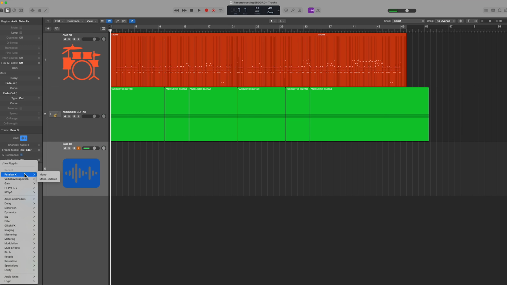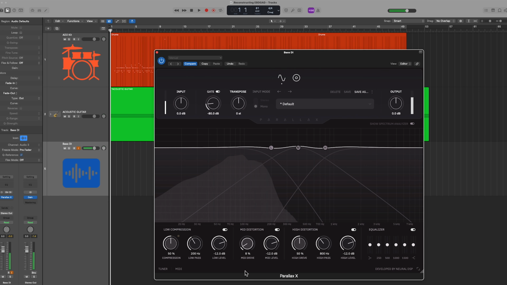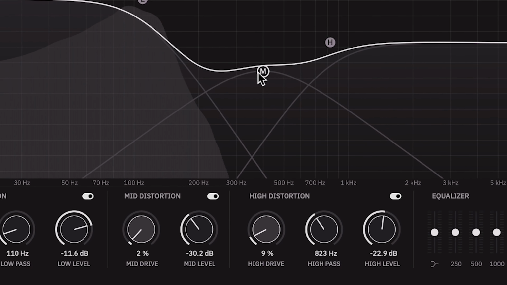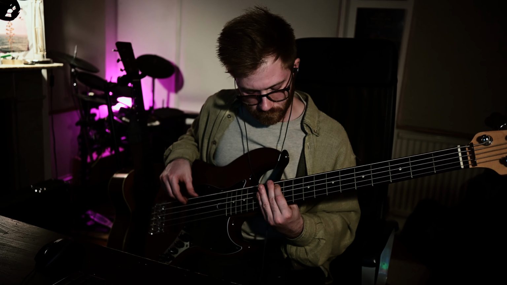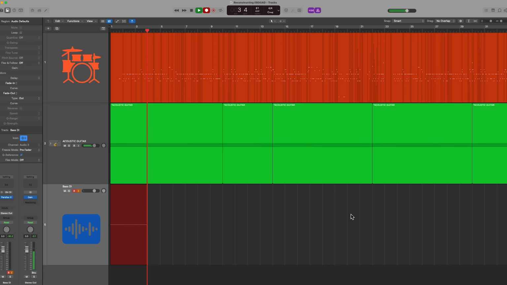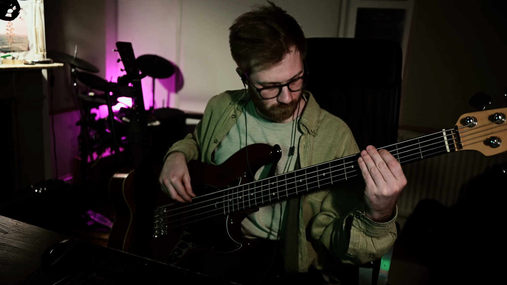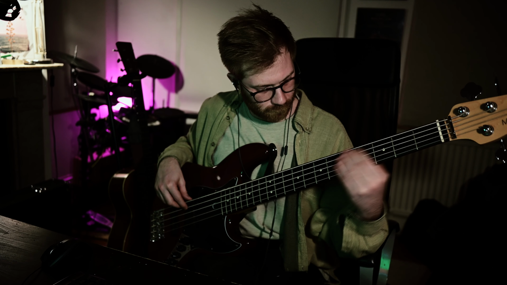So that's my clean DI tone, and I'm going straight into my audio interface into Neural DSP's Parallax plugin. I'd say it's typically more suited for metal tones, but it does also work for not that. I've basically turned the distortions all the way down and brought the high and the mid-range bands down to give me a softer, less distorted bass tone. So I've worked out the root notes of my guitar chords on bass, and I'm going to play them under the chords and also rhythmically in time with the kick and the snare, and see if I can come up with a part and see where that gets me.